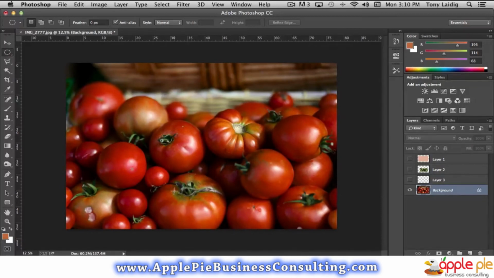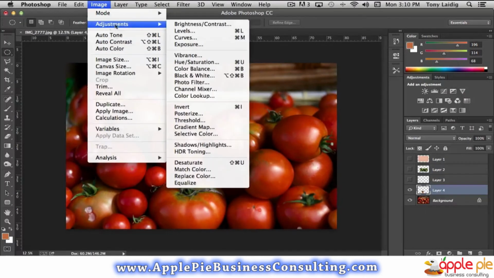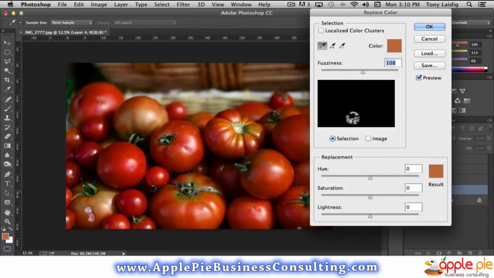And let's just select this portion here. Okay. And now we'll bring up adjustments, replace color. And the reason why I went with this is because we have the green here. Okay. So now I want to choose just the red. And let's add to the selection here a little bit. And we can increase the fuzziness a little bit because we don't want to select the green area. We just want the red because remember, we're just replacing that.